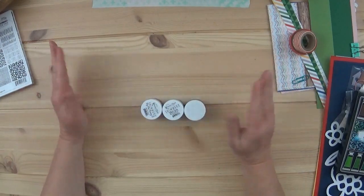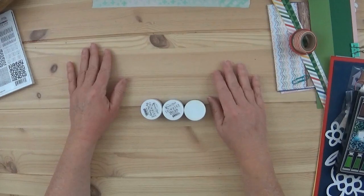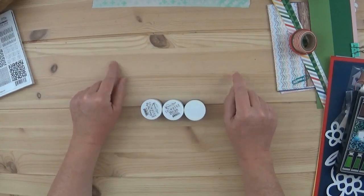And that is it. This is all that I have for my March kit. Let's see what I create with it.